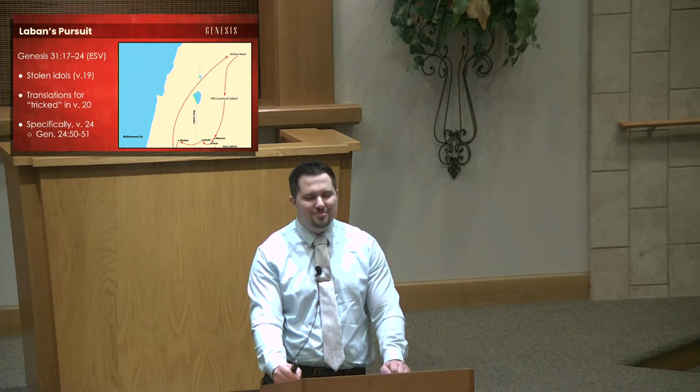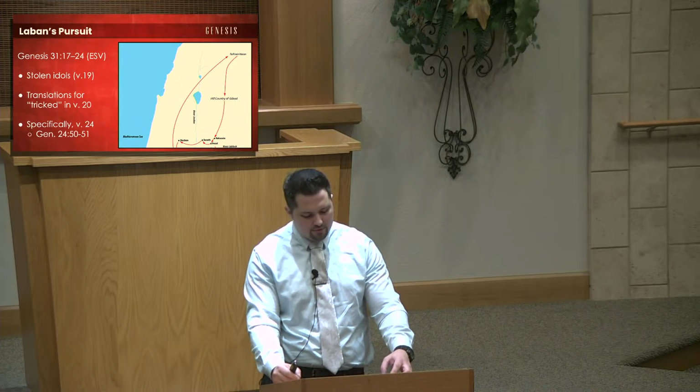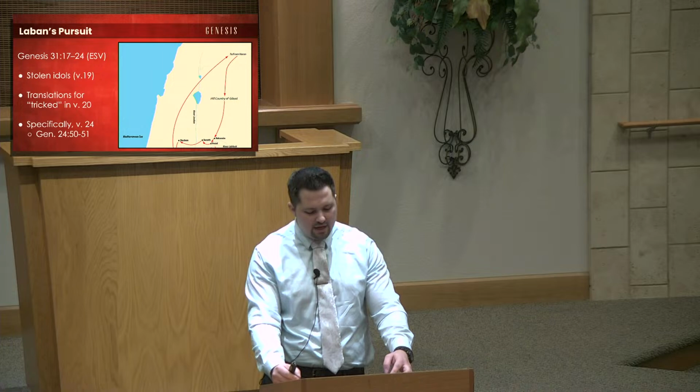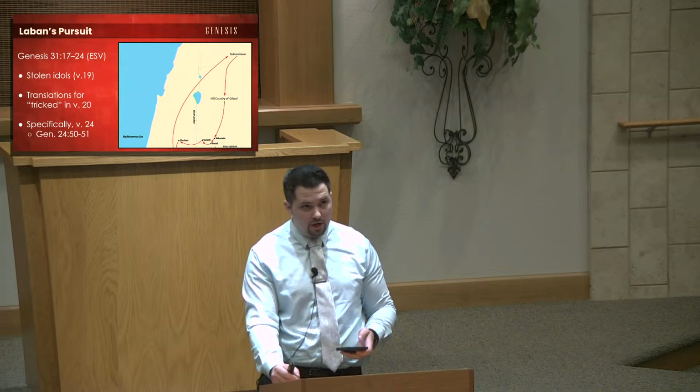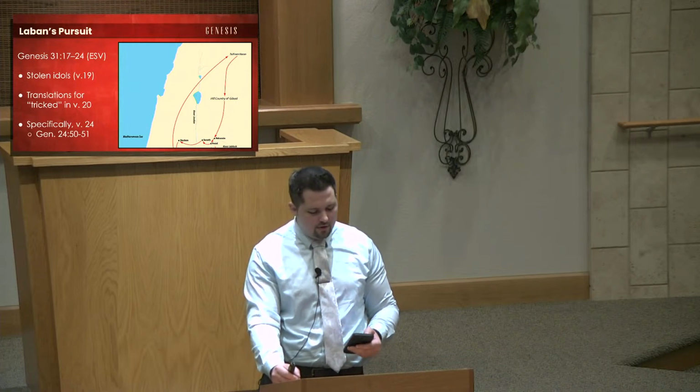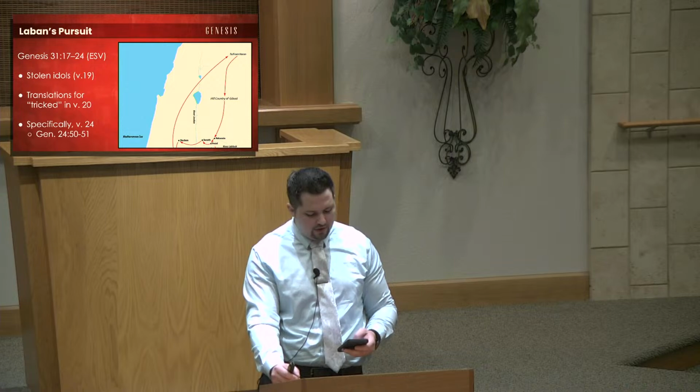But Jacob's back up to his trickery a little bit. And then I also wanted to point out verse 24, and then I'll open it up to questions and comments. But in verse 24, we see God coming to Laban again in a dream by night and saying, "Be careful not to say anything to Jacob, either good or bad." And I say "again" there because if you were to go over to Genesis 24, verses 50 through 51, I do want to read that.